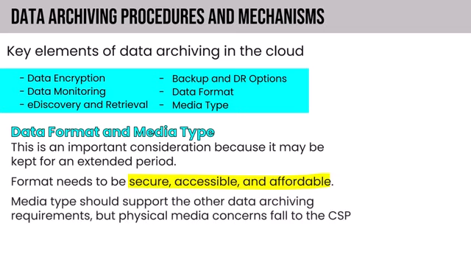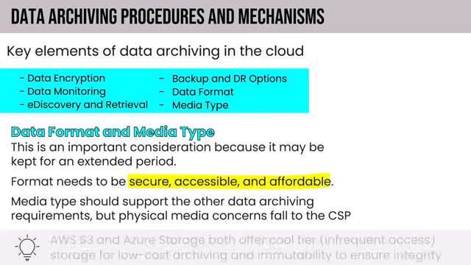Media type should support the other data archiving requirements, but physical media concerns fall to the CSP. At the end of the day, we want to make sure we are storing our data in a secure, easily accessible, but also affordable fashion. You're often paying by the gig in the cloud, so we want to be careful.